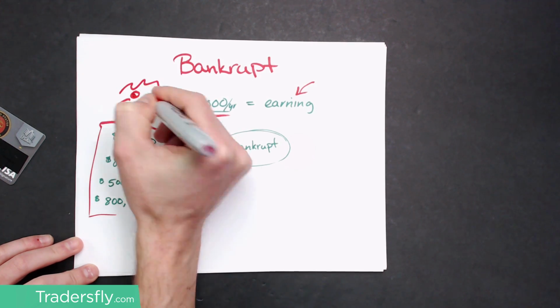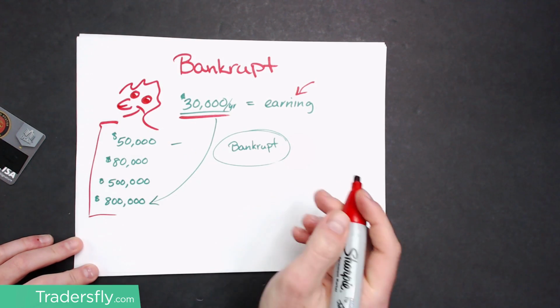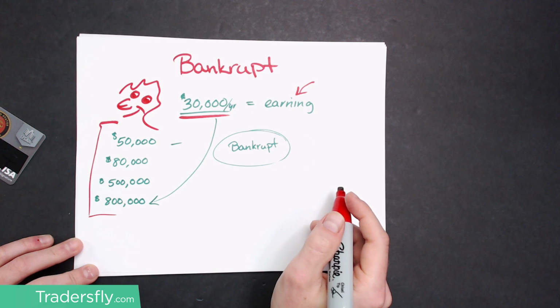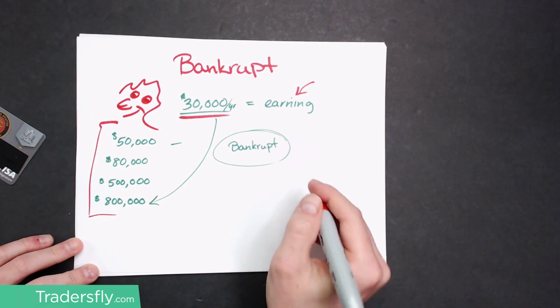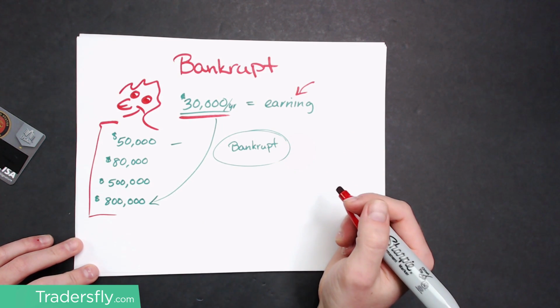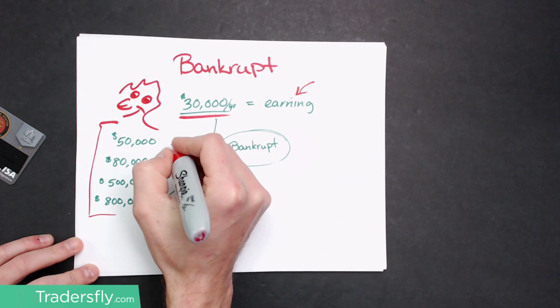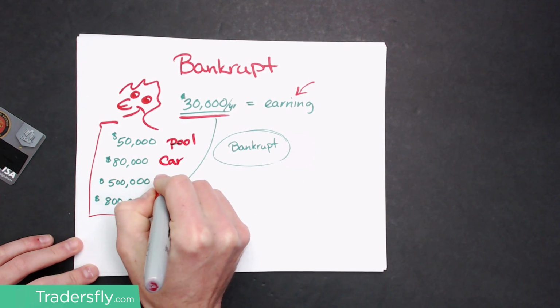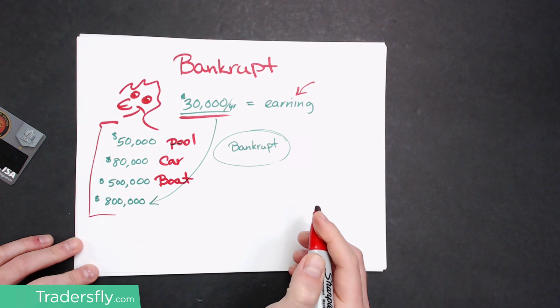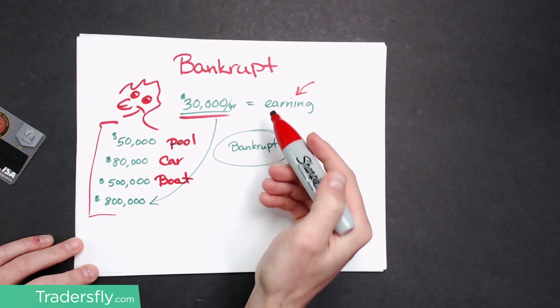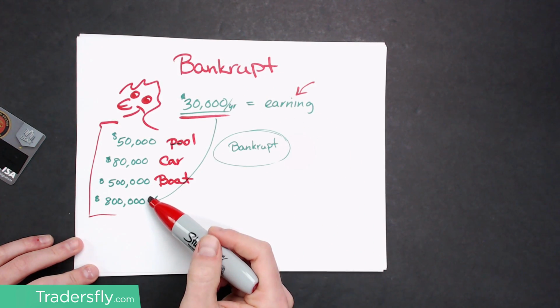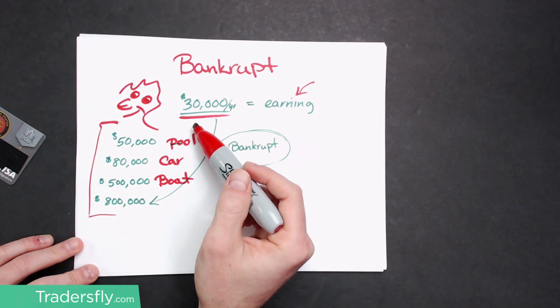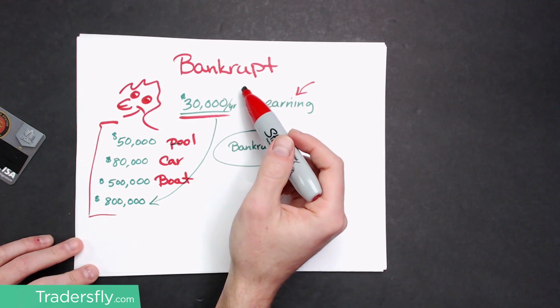I can afford it. I got credit cards. There's no problems, no worries. I'll take out a second loan, and you get this emotional high. You feel good. Oh, I got my swimming pool. I have my nice new car. I got my boat. This is what many Americans do. They go ahead and they purchase all these things, but eventually those things catch up to you and you go bankrupt.